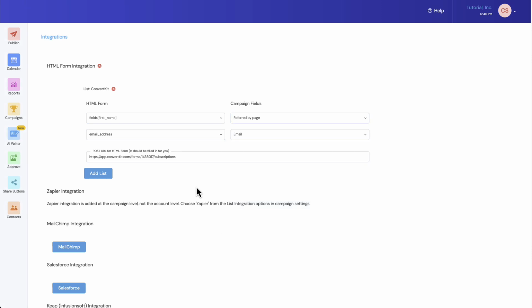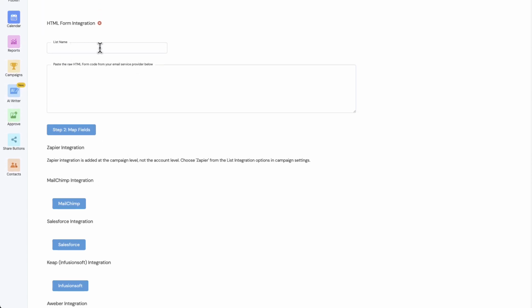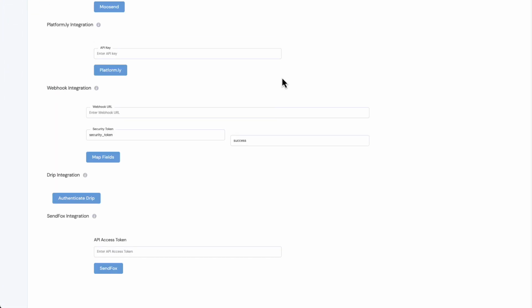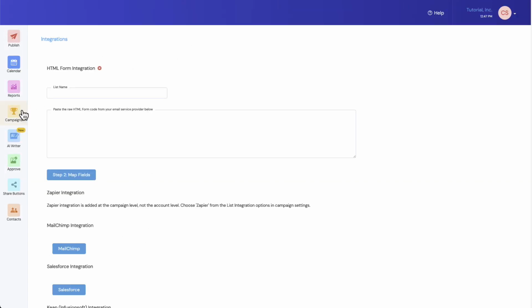So now that we're done, that's it for ConvertKit. Let's click Add List. And what I can actually do is add another list from either ConvertKit or another one. So I could add an additional one if I wish. I'm actually not going to do that. So that is it. And now you have this available in your campaigns.